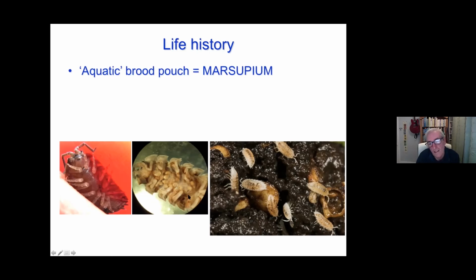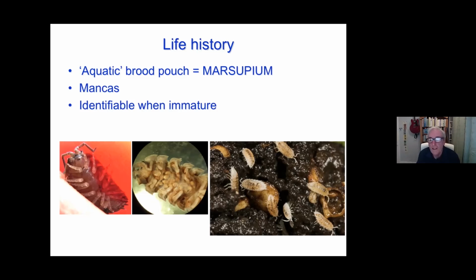And here you can see that they've then developed into young woodlice as they've hatched. So the eggs are laid inside this brood pouch, this marsupium. So it's like a pouch, like a kangaroo, like a marsupial. It's a pouch which is full of liquid. The eggs are laid in there, they hatch, and then they burst forth into the terrestrial environment as a very small and perfectly formed little woodlouse called a manca. So they come out of the marsupium as a manca and then shed their skins and start to grow, and mature over the coming months.